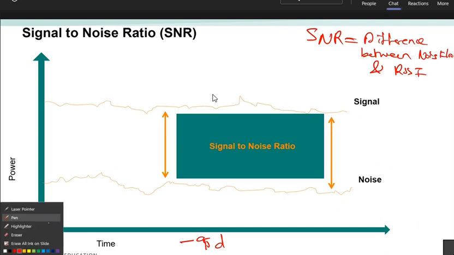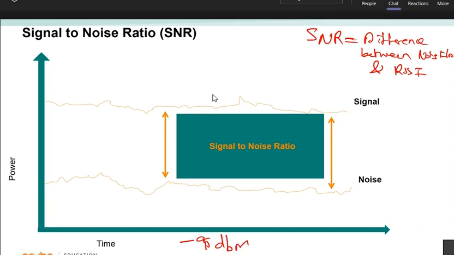Now we have something called noise floor. What is this noise floor? This is not the interference. This is the status of the airspace, or the noise of the airspace, that is present on this planet Earth. This is the agreed upon value, minus 95. Some vendors say minus 90, some vendors say minus 95. Most of the vendors say minus 95. But this is the agreed upon value for the noise floor of the planet Earth.